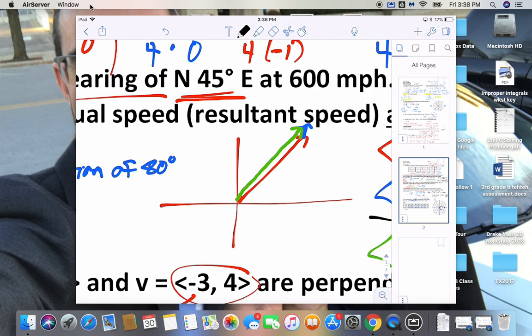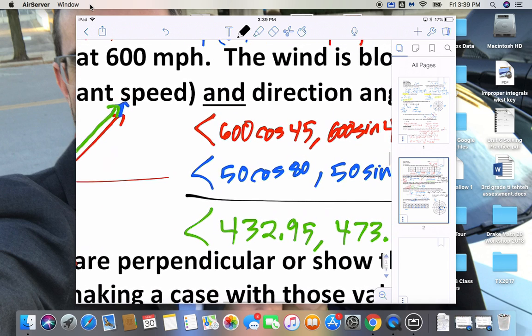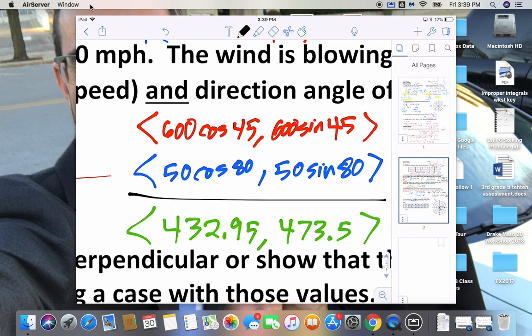It means putting that wind vector with its direction and the plane with its direction and putting the wind on the tip of the plane. You get that resulting green vector, the sum vector, which should be longer and a little bit more towards the north than it was to begin with because the wind blew it off course. To find out what the green vector looks like, we add the red and the blue, their x and y components respectively, and I used a calculator to do that, so I get these values. You can certainly check against those.